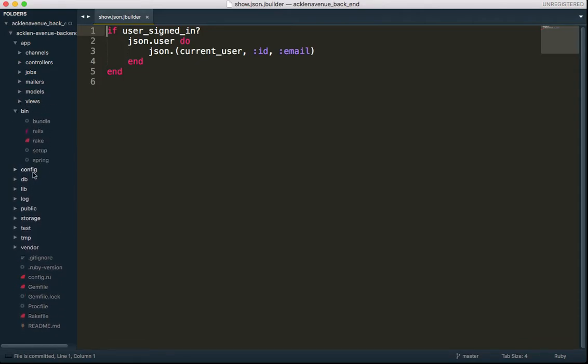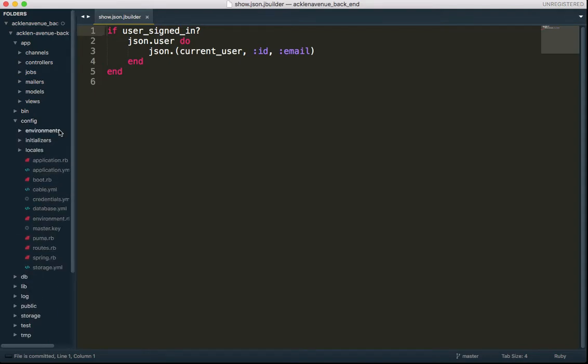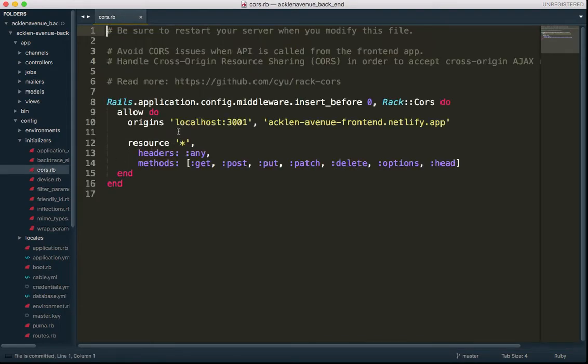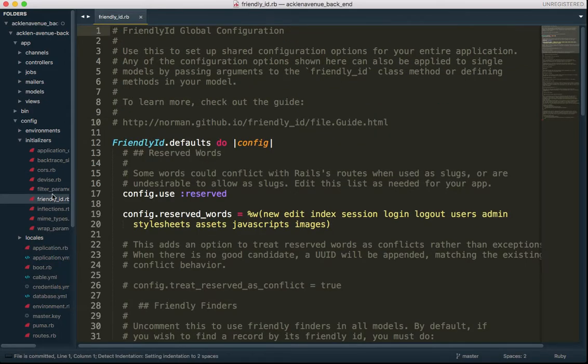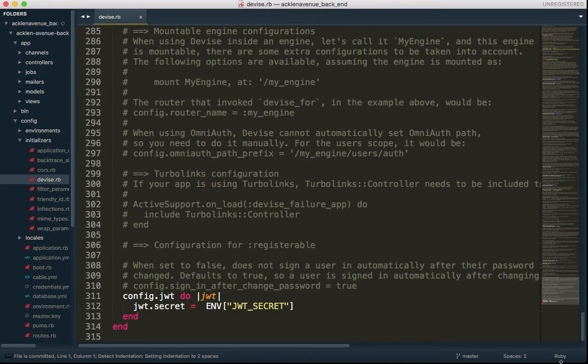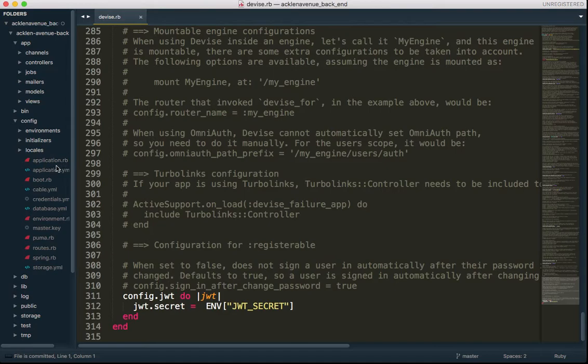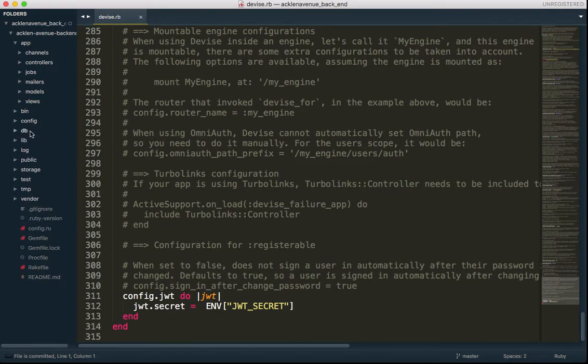All right, so let's go down to config. One important file here is my initializers, which is the CORS initializer. I whitelist the development URL as well as the production URL for the front-end application. The friendly gem I spoke about. I think that's it. Oh, one of my initializers is where I set my secret token for the JSON web tokens, right? Or the secret key, I'm sorry. Okay, I think that's that. Nothing special there. I didn't create any tasks.